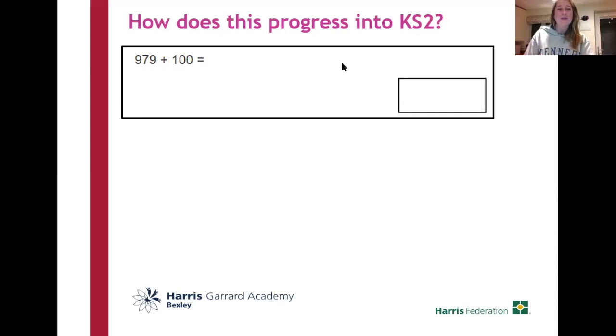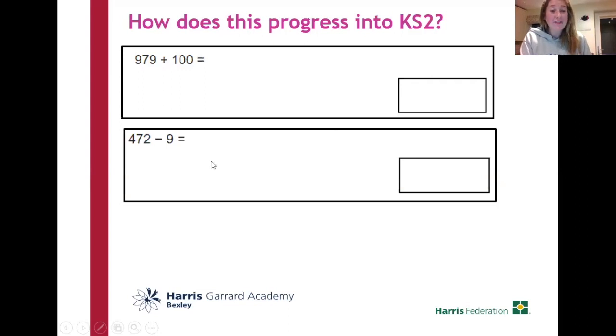But we're thinking about how many hundreds do we have? If I was going to add, for example, to 979, if I was going to add 10, then I wouldn't be looking at my hundreds column. I'd be looking at my tens column. My 1s stay the same, my 100s stay the same. I'm adding 1 more 10. 1 more than 7 tens is 8 tens. And we're having that really concrete understanding, so the children don't then go away and put it into a column method, because they don't need to, because they know what the facts are for that number if I'm adding 100 more or 10 more. This is also lifted from an old Key Stage 2 SATs paper.